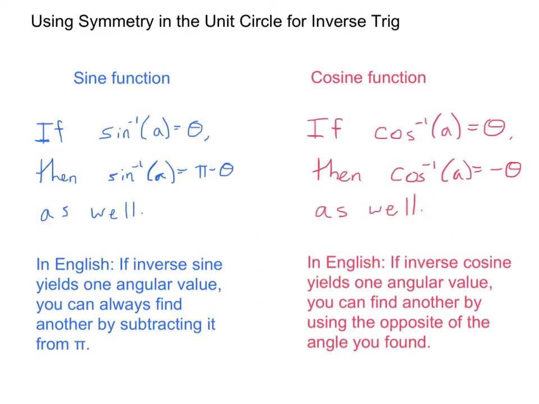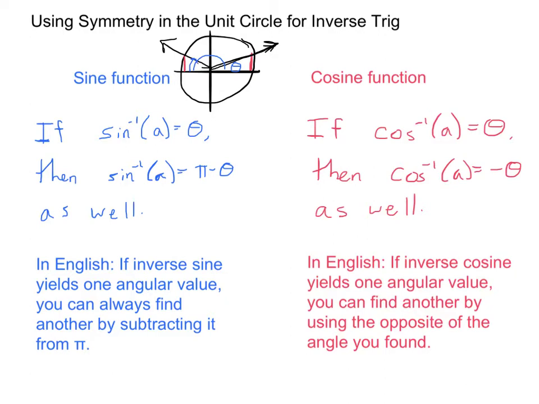And let me try and show that to you on a little unit circle diagram. Suppose that you've got your unit circle here. That was a horrible circle, but forgive me. And suppose you found that one of your angles was here, like you did your inverse sine and that was where one of the angles was. The other one will be over here, and this may get confusing, but bear with me. If this was the angle of the first one, then we could do pi minus theta to get the other one. I hope that made sense.